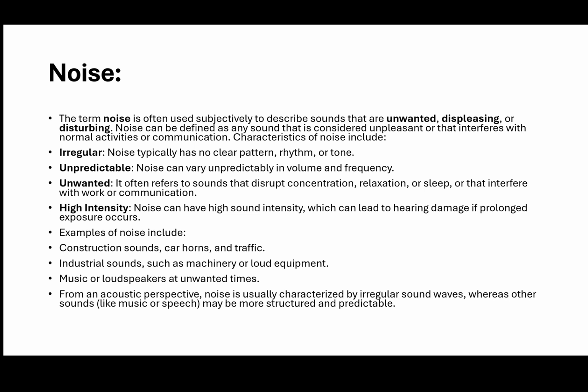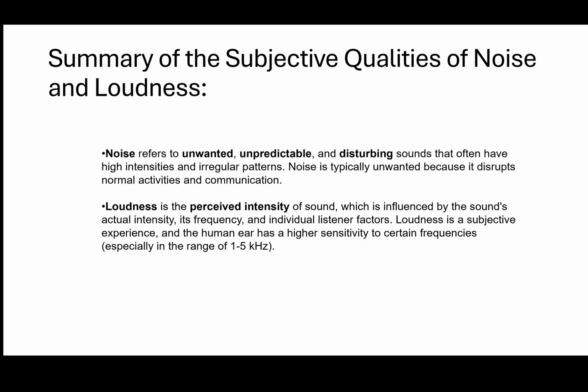Music and speech tend to have structured waves, while noise tends to have irregular waves. So looking at stuff like that. The summary of subjective qualities of noise and loudness: there's a really short summary that I just put here. So noise is unwanted, unpredictable, and disturbing, where loudness is perceived as intensity. And this is perceived logarithmically by the ear. So stuff like that I want you guys to remember.